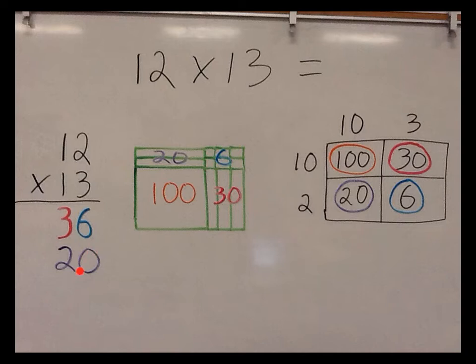Now, when I was taught this method, we called this a placeholder, and I even had some teachers who had me write an x here. And I don't know where they got that from, and later on, when I became a teacher, I saw that people were putting 0, so I picked up that habit, at least. But it's not a placeholder at all. It's actually a 0. We put it before we multiply, and then, when we do, we're just going to multiply the digit in the tens column by the digit in the ones column up above. So, 1 times 2 is 2. But, do you realize this 0 is here because we're really doing 10 times 2, and 10 times 2 is 20.